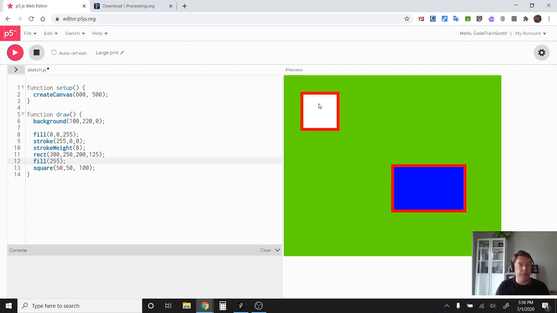So now I've got that as a different setting, okay? The stroke and the stroke weight haven't been updated, so it keeps going with whatever it last saw, and then finally the fill was updated, okay? Now, let's do circle. Or if you want to make an oval, it's ellipse.